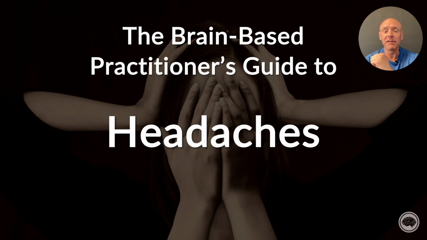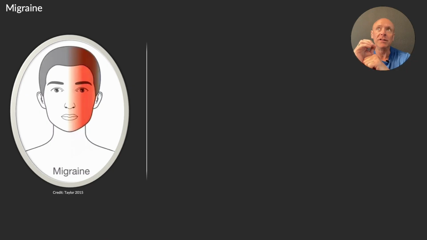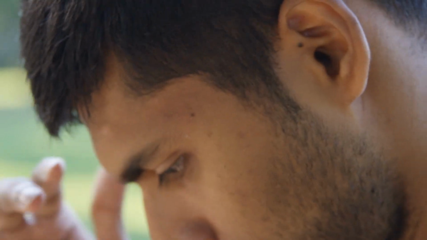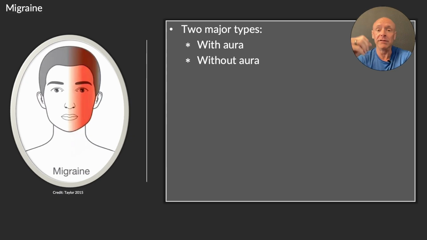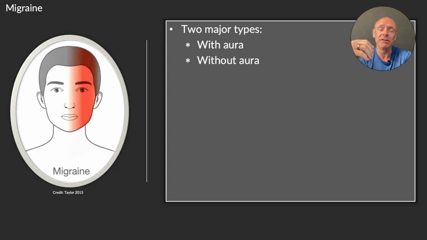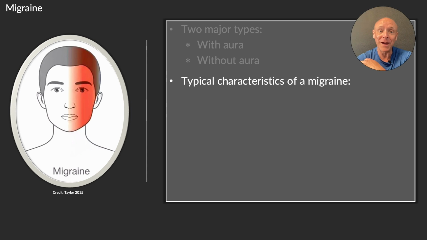So I just want to go through some basics with you, because this will help explain how the things we can do for migraine can potentially be effective based off the anatomy. Whenever we talk about migraine by itself, there are two major types: migraines with aura and without aura. If you've heard people say, man, before I get the headache, I start feeling really weird, I become really light sensitive, sound sensitive. I've had patients over the years who lost vision in one eye, all kinds of crazy presentations that can be a prodrome to a migraine. So a couple different types. If you have them, you probably know what type you have.